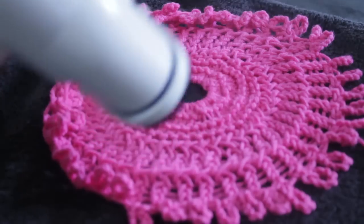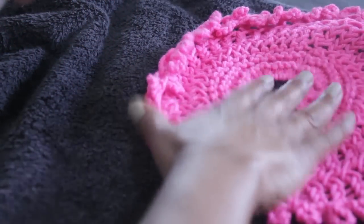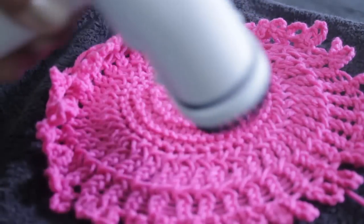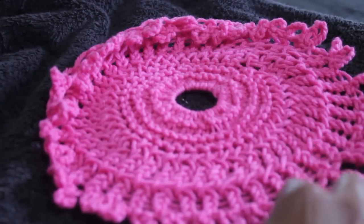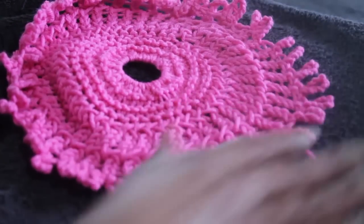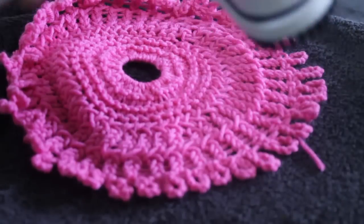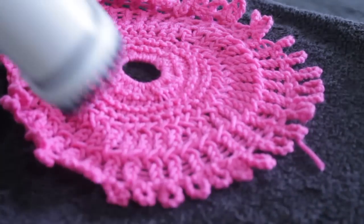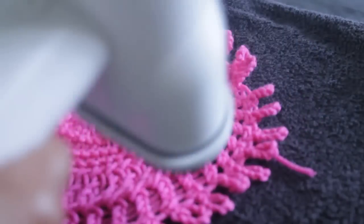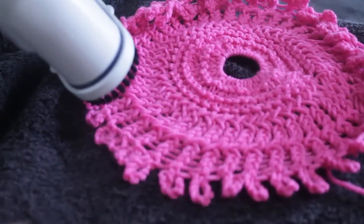Here's an example — I took this one off before steaming it and as you can see, it does curl a lot. That's okay. If you're going to take the project off the loom and then steam it, you have to shape it with your hand: steam and shape, steam and shape. I also have a steam iron and I can use that. If you don't have a steamer, you can wet block — good Nick Kisses has a video on wet blocking. If I was going to wet block, I would get a sprayer and spray the project, pin it to something where it's shaped, come back the next day and see if it looks like I want.